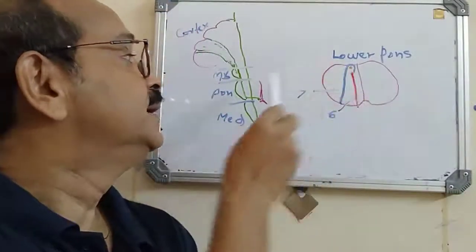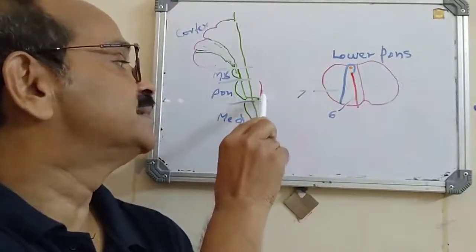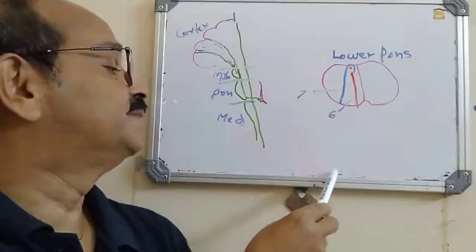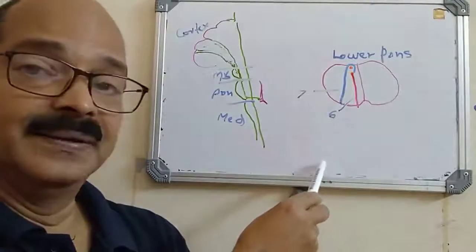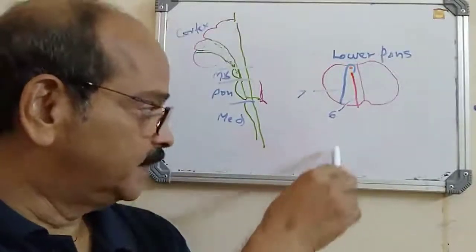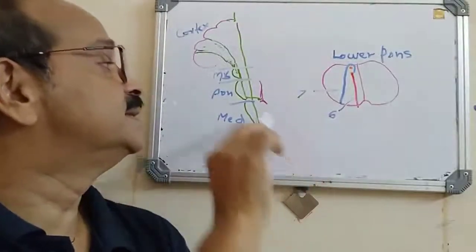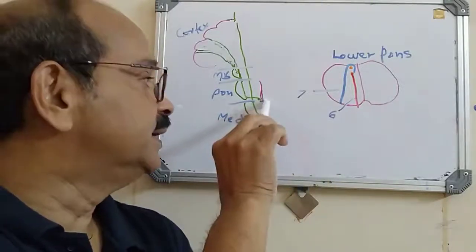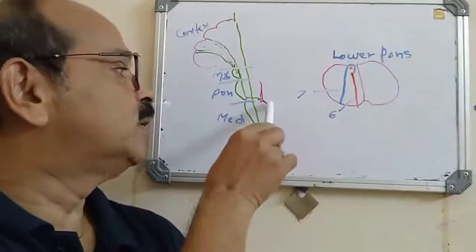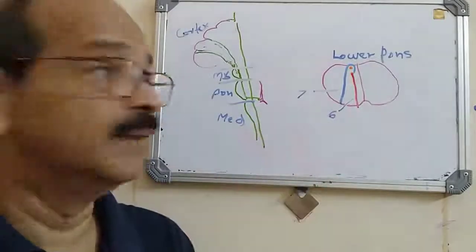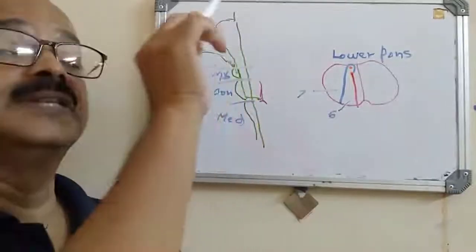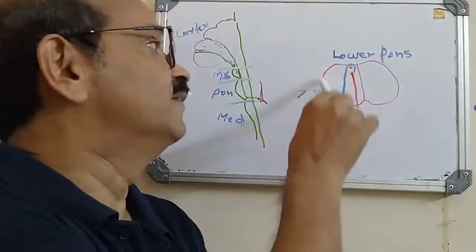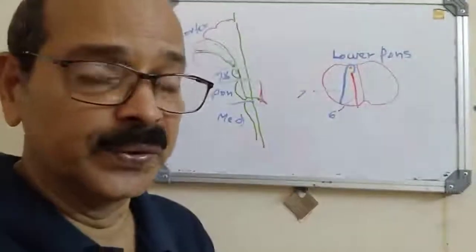So from here it crosses to the opposite side it is destined for. Suppose you are taking the right side, you will get a left facial palsy here. Whatever the problem is, the fibers are destined to supply the opposite side. So from here starts the LMN. Any problem starting from here produces an LMN palsy, and any problem up to this produces a UMN facial palsy. I will cover the lower motor neuron also.